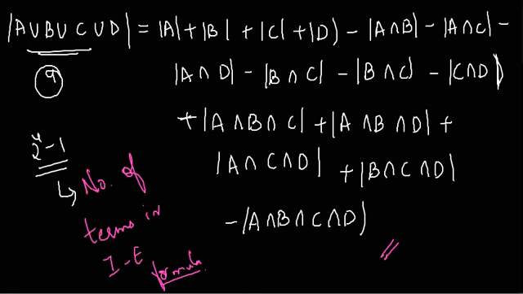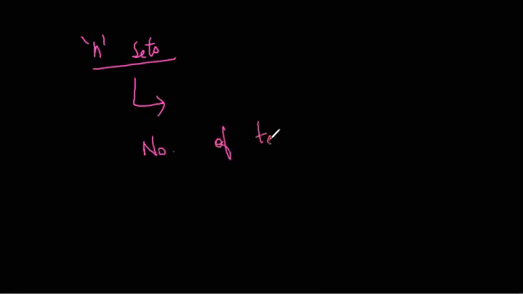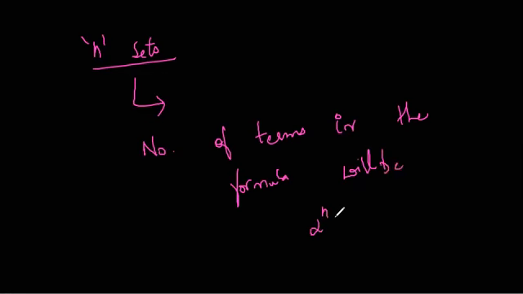I have even written it in the form of a slide, but for now, if we have n sets and we are supposed to apply the principle of inclusion-exclusion, the number of terms in the formula will be 2 power n minus 1. So if we have 2 sets, 2 squared minus 1, that is 3 terms, right? If we have 3 sets, then there are 7 terms. If we have 4, we will have 15 terms. So this will go on increasing exponentially.